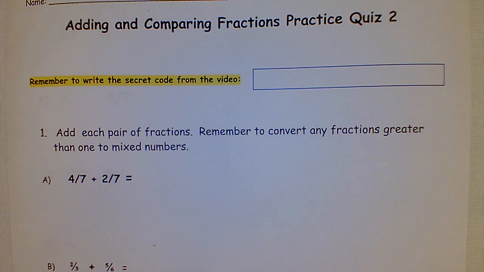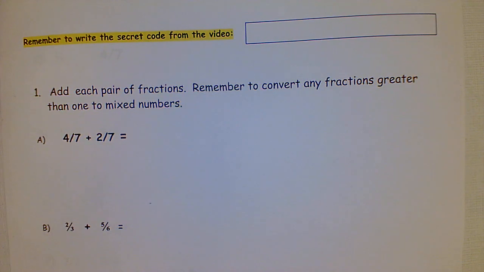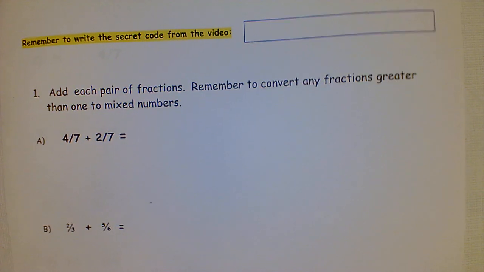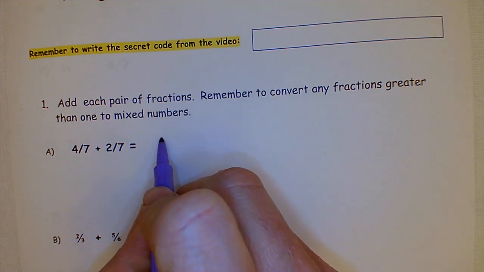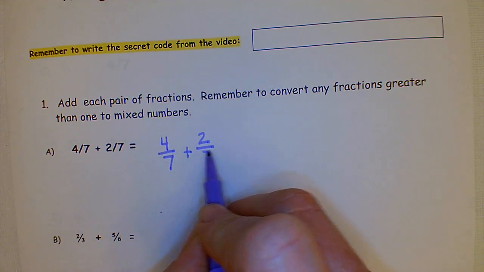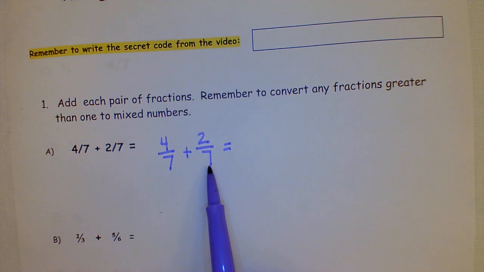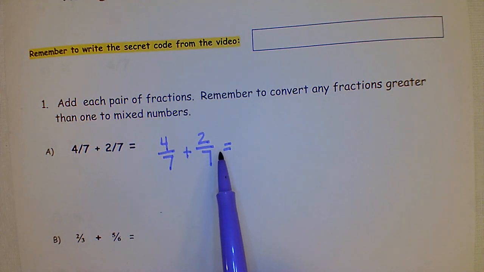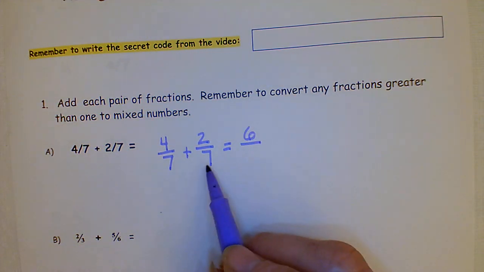So let's get started. So here in this first problem, I can see that we're adding 4/7 plus 2/7. Now, if something looks like this and you're not really comfortable with the way that it looks, don't hesitate to go ahead and rewrite it in a way that might be more comfortable for you. So for example, I think that most of you like this format better. And so here we can see that we have 4/7 plus 2/7. And remember, when our denominators are the same, we can just add the numerators together. So I can just add 4 plus 2, which is 6, and then I just keep my denominator.